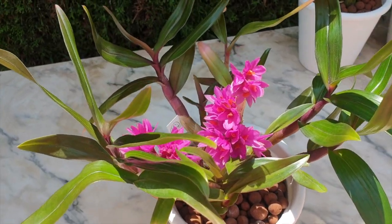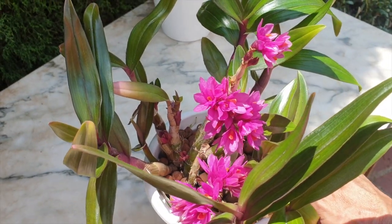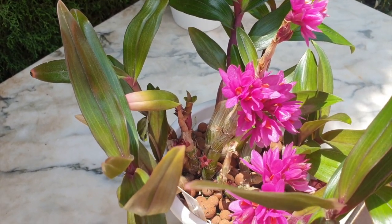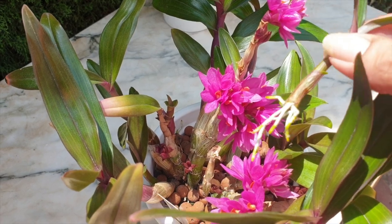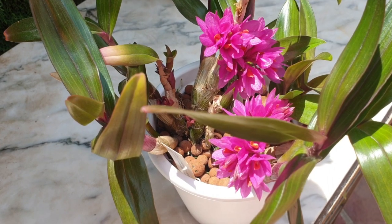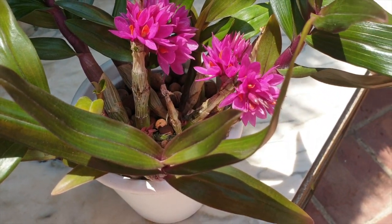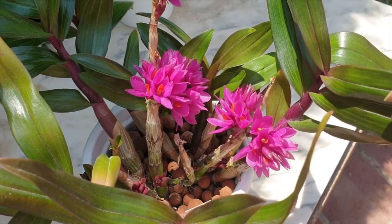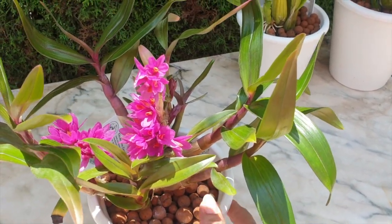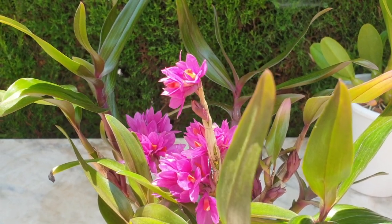Does that look a little bit better? While you were watching the video, I harvested a keiki just to open up the bloom show a little bit. I removed this little keiki, and now there's a little bit more air in between, and we can see the whole thing starting to unfold a bit more clearly. I love this little cluster right on the top. You'll probably hear me say that a lot, but it's so cute. It's like, look at me, king of the castle.